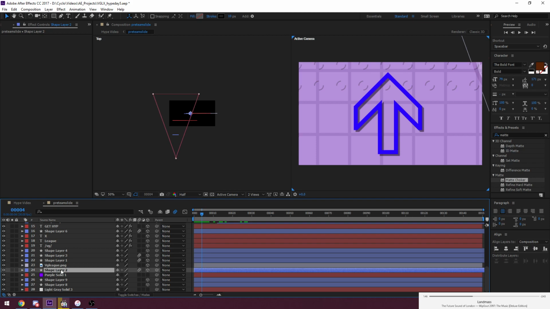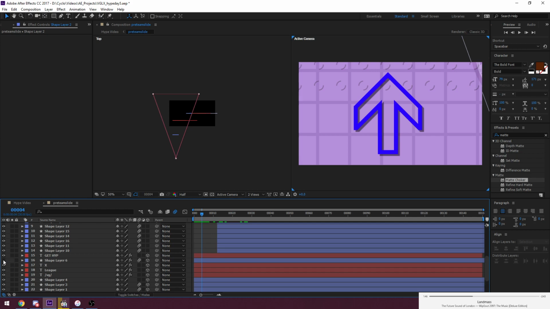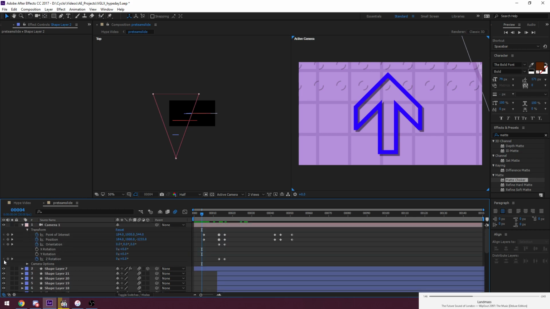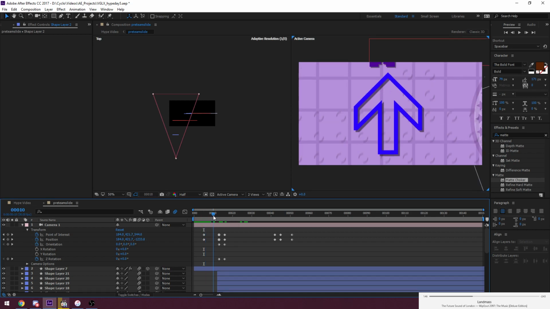So what's next? Is this the arrow? Oh, this is the arrow. This is just one of the quarter circles. Oh, this is the arrow. Yeah, there we go. So the first thing you see is this arrow, when this gets on screen from this frame on. So the moment you see this arrow, the camera is already moving.